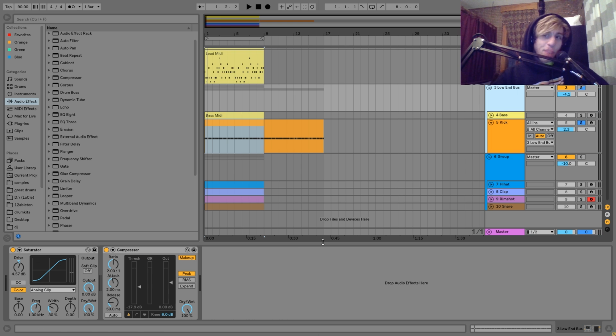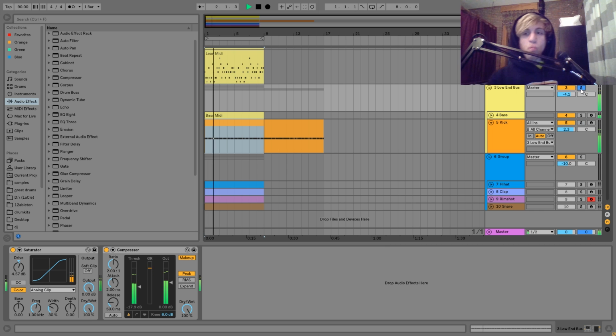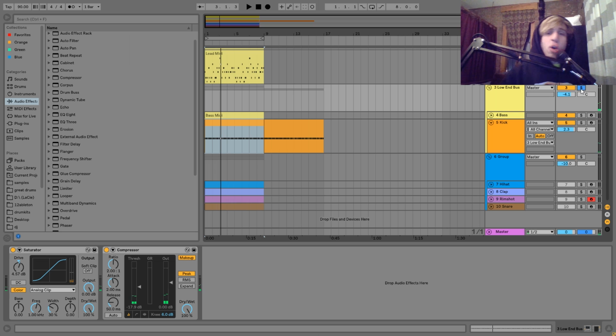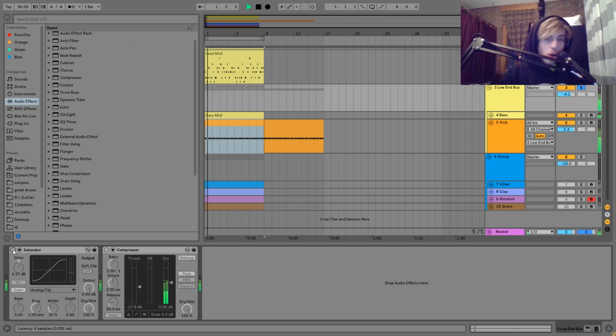So then I've got the kick and the bass in this group, which I've called the low end bus. Basically, we're just taking all the low end elements, so the bass and the kick, and putting them in a bus together and processing them together. What you get when you do this is just a tighter, better sound in your low end. Here's with no processing. And then with it. So you can hear it really helps there.